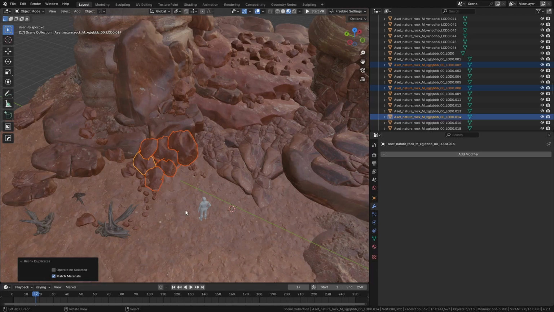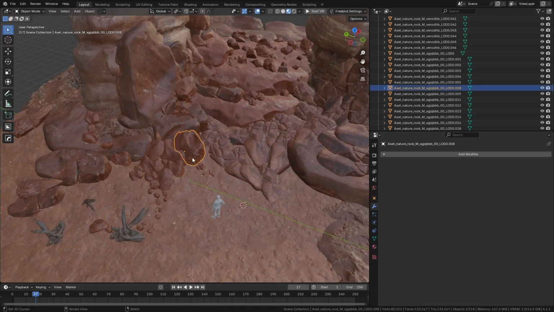There are some edge cases where you have the same geometry but a different material. Let's say you have a decal plane that has the same number of vertices, faces, and edges, but it has a different texture on it. In that case, when you run the operator, make sure that this is checked.